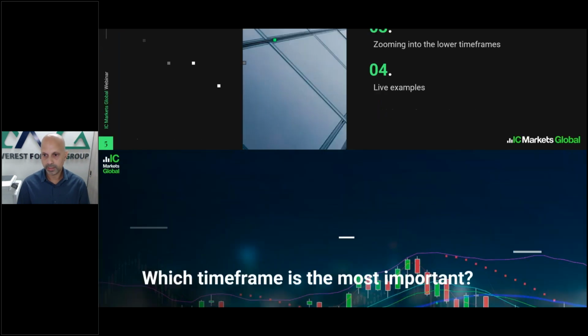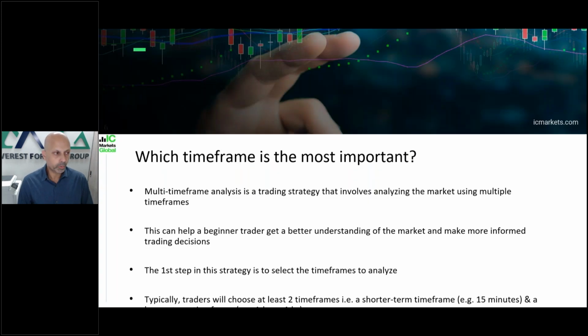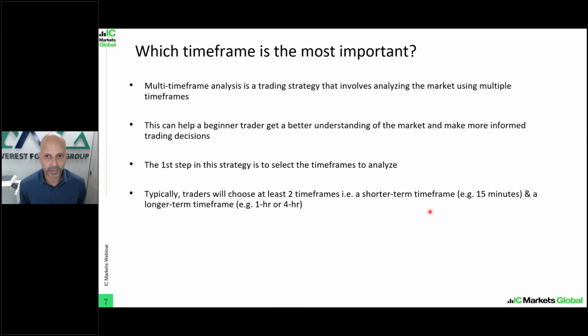Okay, so which time frame is the most important? Well, first of all, what is multi-time frame analysis? Basically it's a trading strategy that involves analyzing the market using multiple time frames. This can be for any Forex pair, commodity, or even the indices. As long as you're performing your analysis on various time frames, then this is a strategy that adopts multi-time frame analysis. In general, this is a good strategy for beginners, but it's also something that seasoned traders should continue to use, because by adopting a multi-time frame analysis, it helps us to capture the bigger picture. Basically, it helps us to identify the major trends. Now, this could be a long bullish trend, a bearish trend, or even sideways trading, or sideways ranging. This can help any trader get a better understanding of how that market or that instrument is currently trading and make more informed decisions.